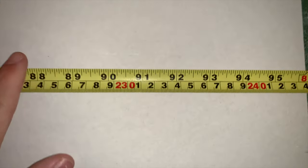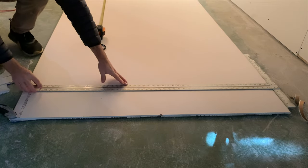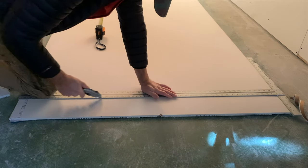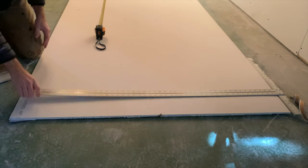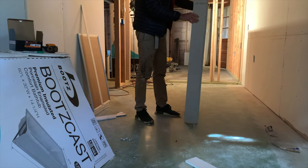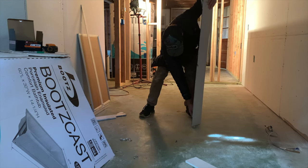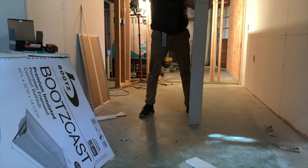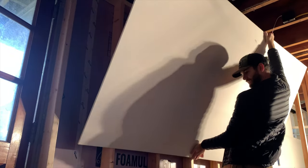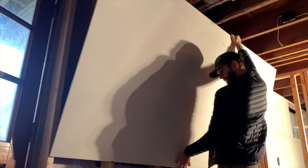For any drywall job, you're obviously going to need to know how to cut the drywall. Fortunately, they make a drywall straight edge that hooks on the edge of the drywall. You simply need to take a utility knife and score along the paper of the drywall, then it simply snaps right along that scored line. Then just take a utility knife on the opposite side and cut the piece free. They make something called a drywall rasp which you can use to clean up the edges, but unless the edges are really bad, you probably don't need it.